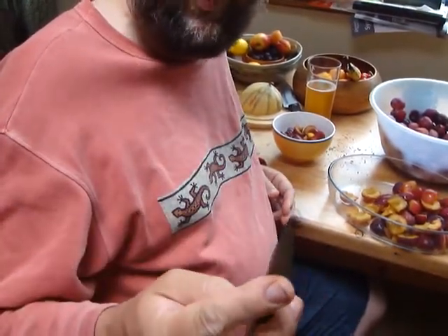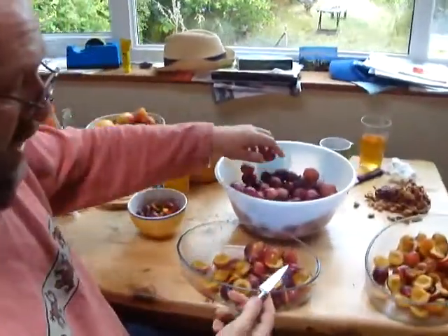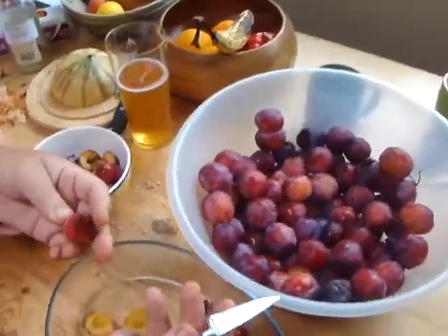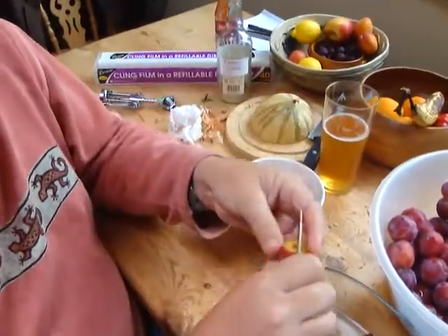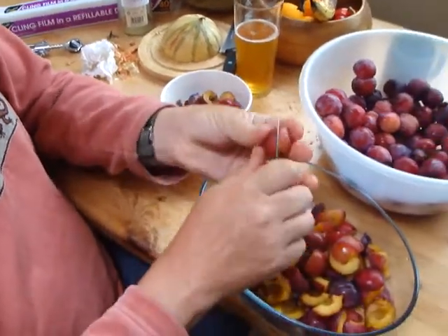You might think: what is the point of a knife with a tiny little blade like that? Well, this is used for boning out bits of chicken — you know, getting boned meat off a chicken, fitting into little bits. But today we're using it for some plums. We'll have a quick look at these plums. See how the knife is in my hand. Now, this is really about the knife rather than the plums.